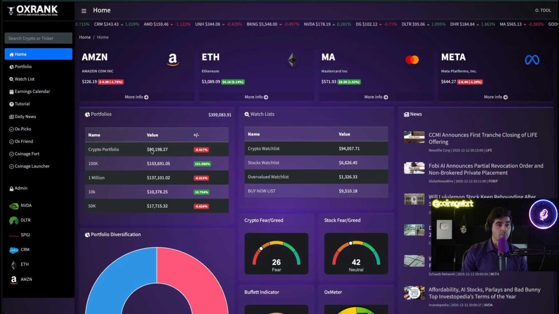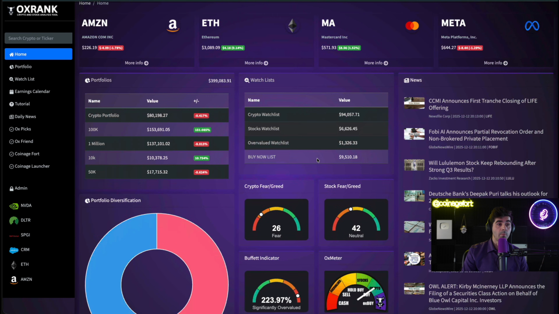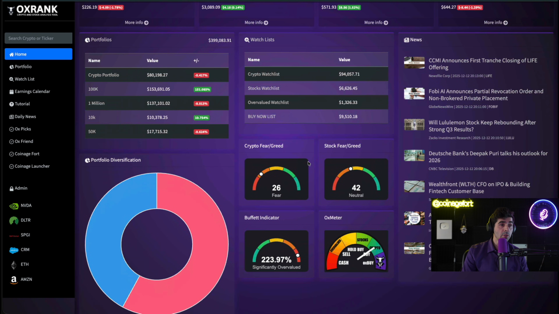Again, you can take a look at all the portfolios here. So let me go through a couple of the features here. Crypto Fear and Greed Index. It will tell you what the markets are feeling right now. So the markets are basically in fear, very close to extreme fear. The Stock Fear and Greed Index over here is neutral. The markets aren't really sure to buy, hold, or what to do because there is massive profit taking, for example, right now.